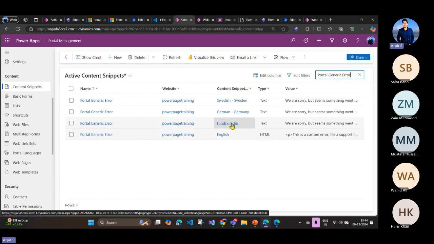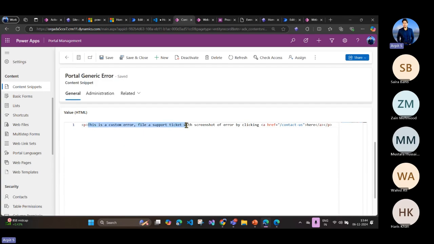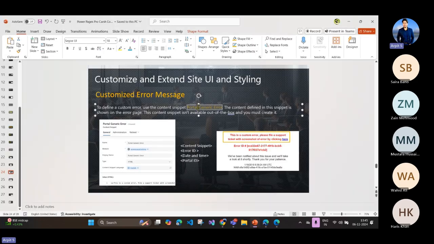If you have multiple languages enabled, then you have to create it for each language. And here you have to provide the error message that you want to display. So for example, this is a custom error, file a support ticket with the screenshot of the error by clicking this, and you want to redirect the user to a particular page where they can access some information or upload a screenshot. Okay, so you can do that. So for portal generic error, you can create a content snippet like this. Then your information will be displayed like this: first, your content snippet content, error ID, date time, and the portal ID.